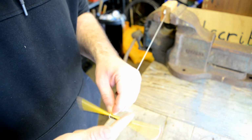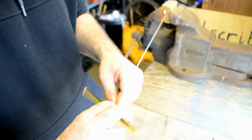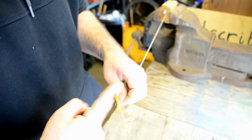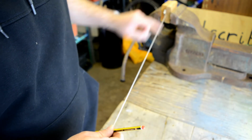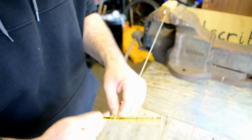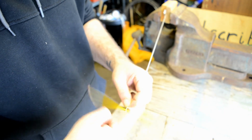Or you can do this if you haven't got a vise, which if you've made all of this whip and you haven't used a vise and it comes out right, well done to you. But what I used to do is, the ends that I've put in the vise, I used to just literally get my shoe on and stand on the two ends. And then I'd have the end of the twine coming up, and I'd just be spinning it that way around.